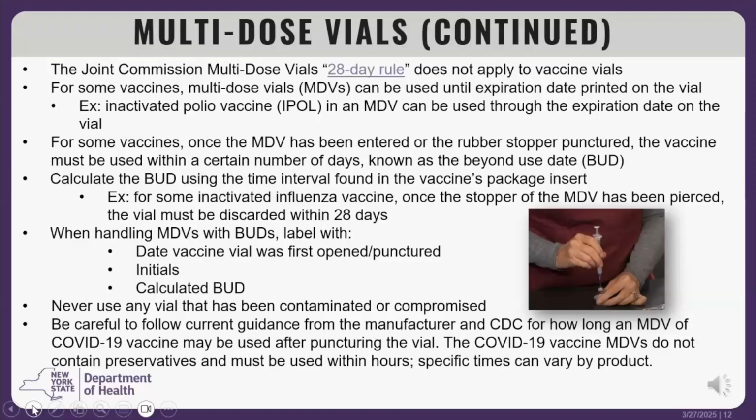Regarding COVID-19 vaccines, be careful to follow current guidance from the manufacturer and CDC for how long a multi-dose vial of COVID-19 may be used after puncturing the vial. The COVID-19 vaccine multi-dose vials do not contain preservatives and must be used within hours. Specific times vary by product. Always refer to the package insert for specific information.